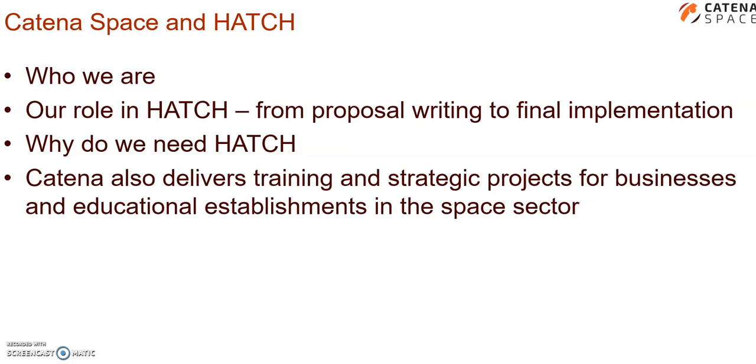One of the frustrations that you have in a small business, that we certainly have, is not having enough time, especially in finding information that you know exists. And that is essentially the reason for creating Hatch, because it was difficult to find, simply and in one place, information about research and innovation in space.